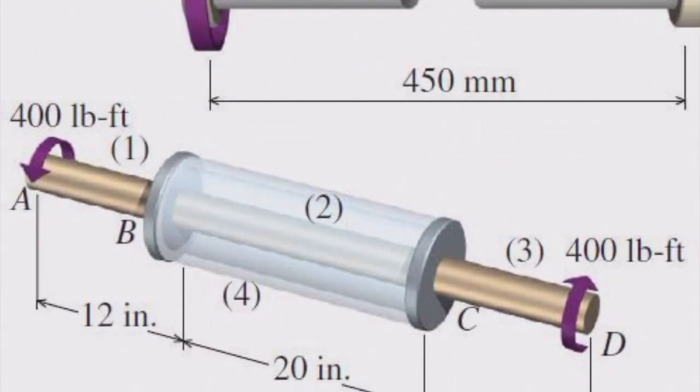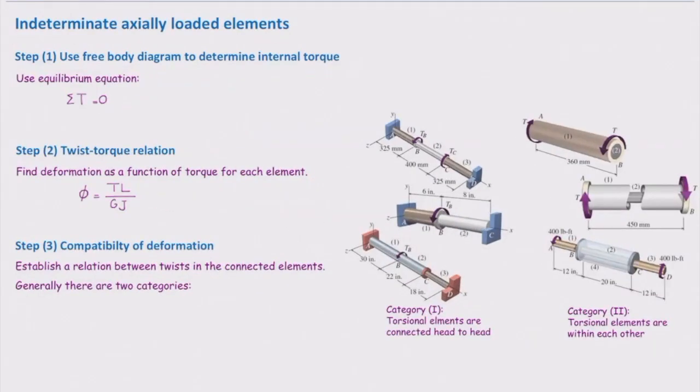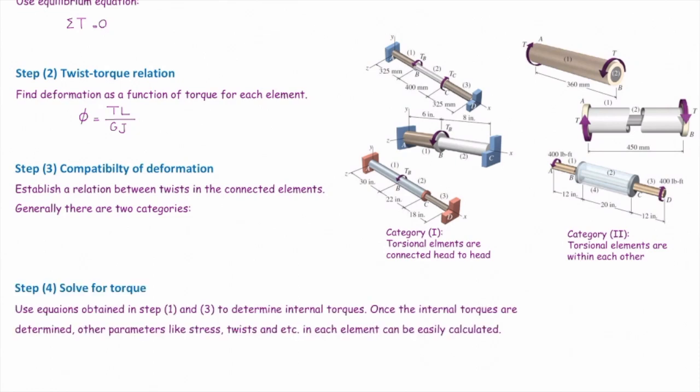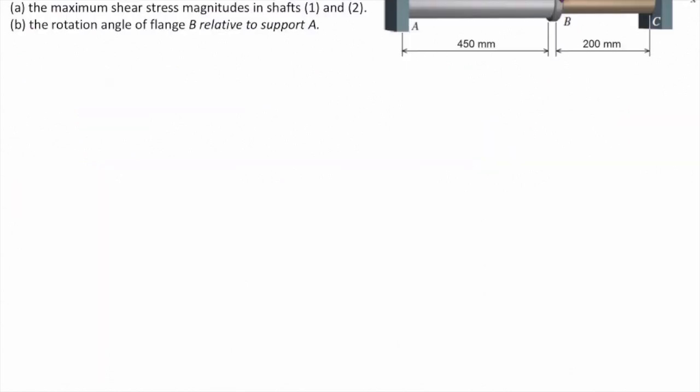For this one, I'm talking about the middle part, from B to C. From B to C, the twist will be the same. So this is the second category. And the last step is solving for torque. We get one equation from step number one and another equation from step number three. We combine them together and solve for torque. So these four steps are similar to what we had before. Let me solve a problem, then I will ask you to solve a problem, then we discuss in detail some other problems.